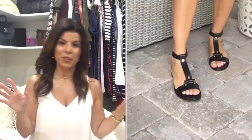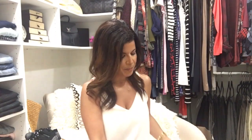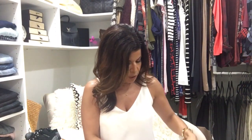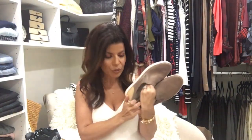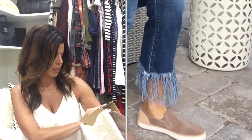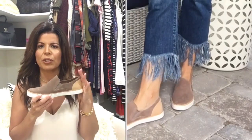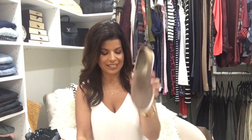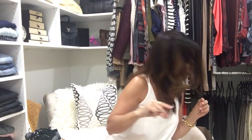I have already worn these once; I have to say they're not the most comfortable sandal, but they are so cute and so different. That covers my shoes. These last ones were also on sale — they're Uggs, but not your typical Uggs. I actually already have these in black and I love them so much I had to get them in this beige taupe color. They're called the Adley perforated sneaker. After the sale they'll be over a hundred dollars and I picked them up for about $80 — really happy with these, they go with everything.